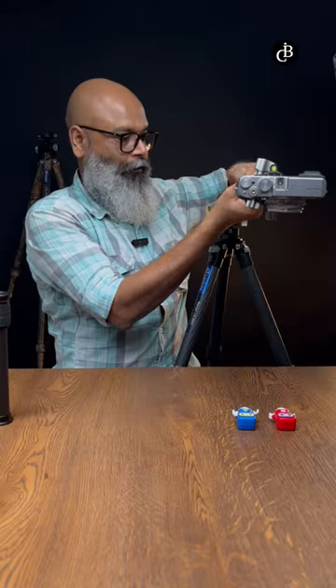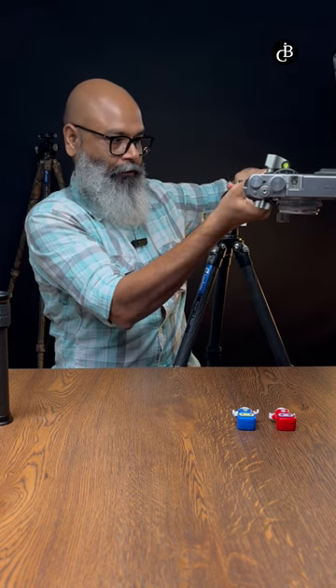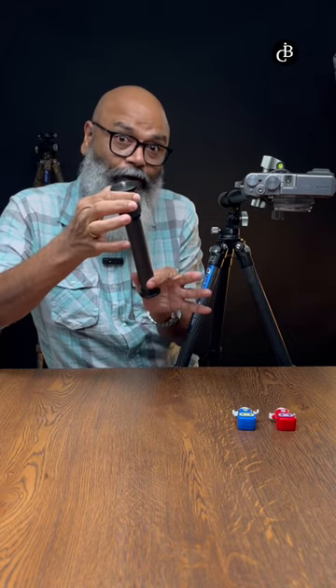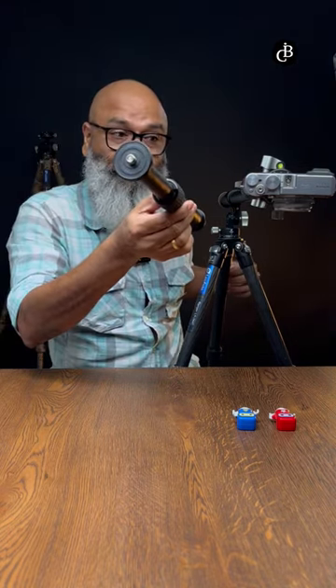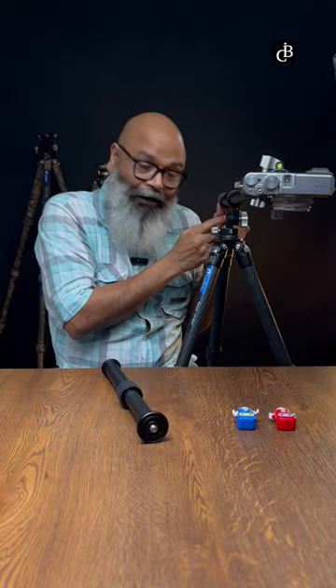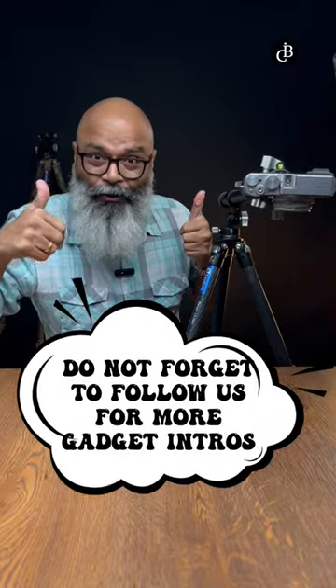The horizontal adjustment can be achieved by extending up or down if you want more distance. The extension tube comes along with almost all the Ranger series of tripods, so you can attach it directly. To get it closer to balance, just hang a weight on the other end of the horizontal arm — that is super cool.